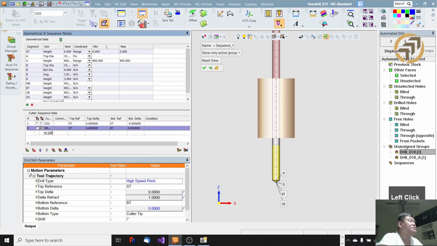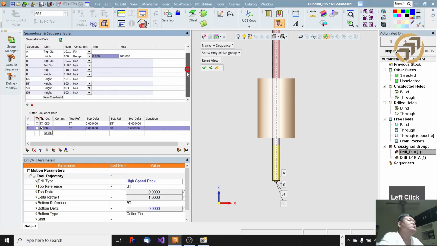Here are the parameters. The A range, the A height. I'm going to set this template to work in a range of, A is the hole depth, from 0 to 900.